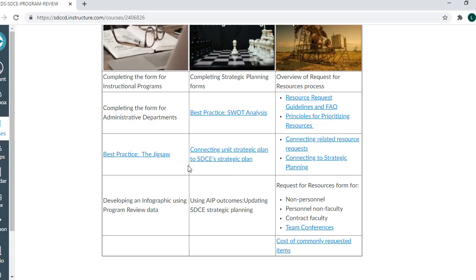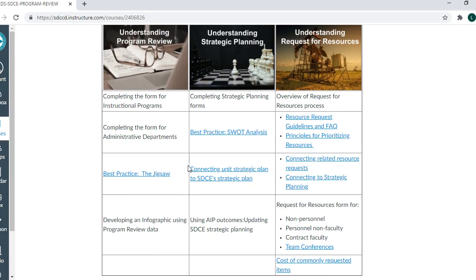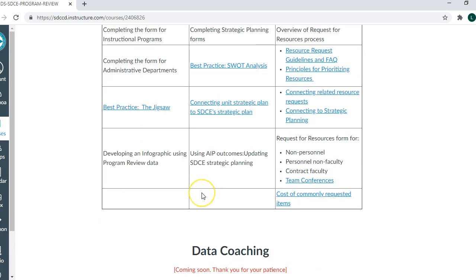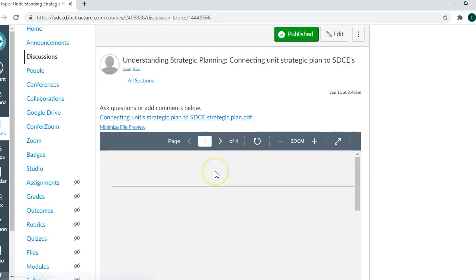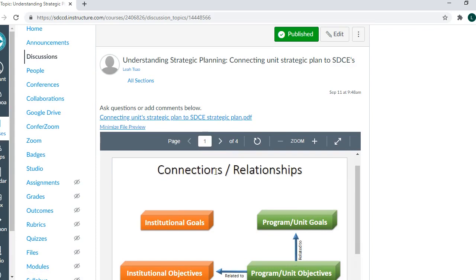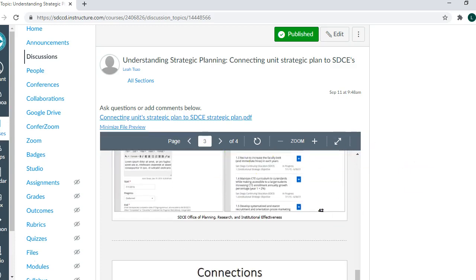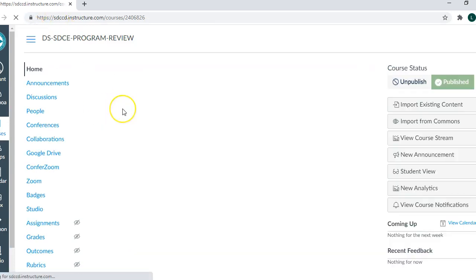There really is no difference between the black buttons and the links, but these are organized differently, and they're more or less subcategories of the three headings at the top. Again, if you click on any of them, it will take you to a template which will contain, in this case, a preview of the PDF file, a link to download the PDF file, and at the bottom a place for comments, suggestions and questions. So that's how that works.